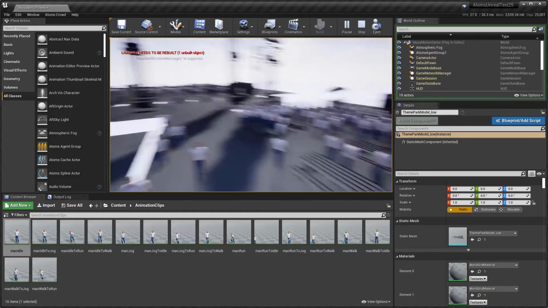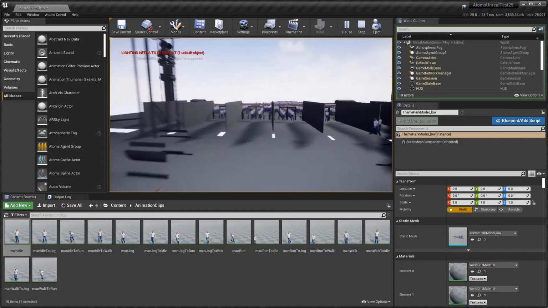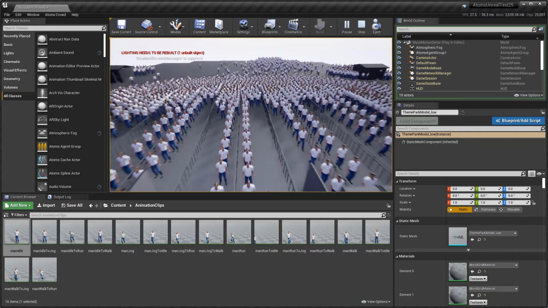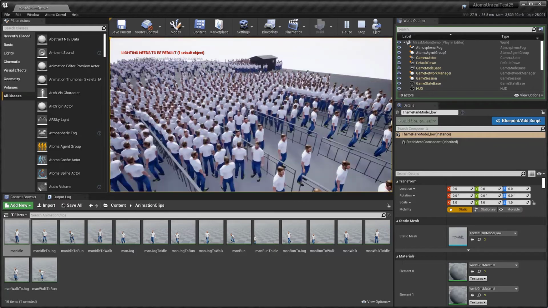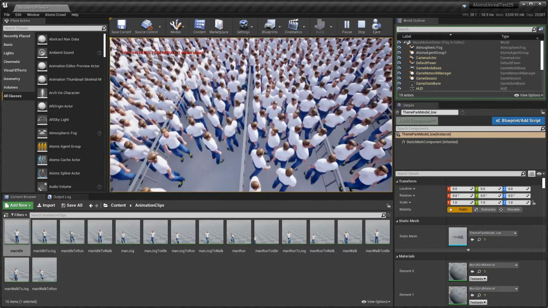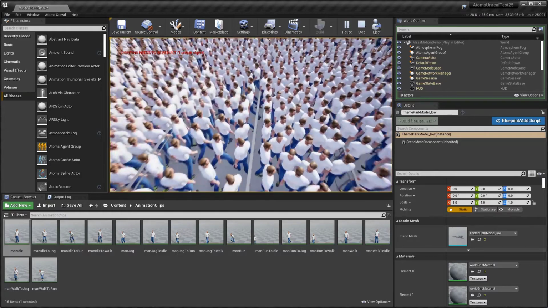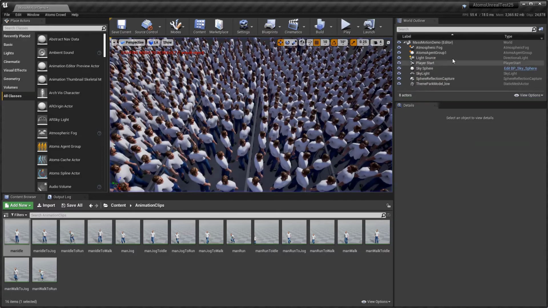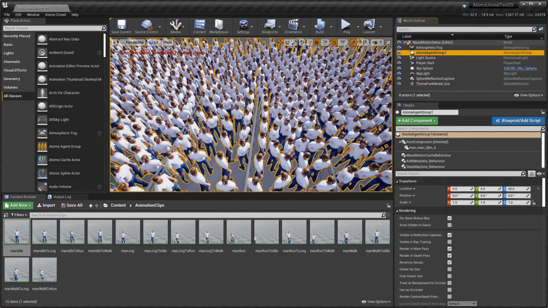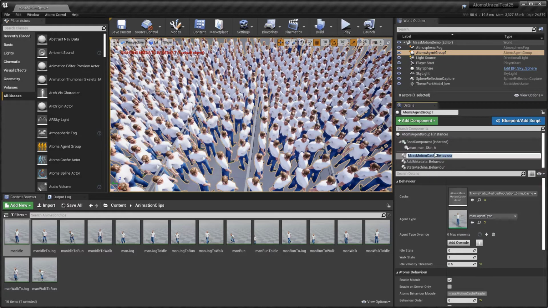So now all the agents are basically following the simulation from Massmotion. Here probably we can fix the idle threshold. So let's go here, select the Massmotion cache behavior, and then let's put the idle velocity probably to 0.7.